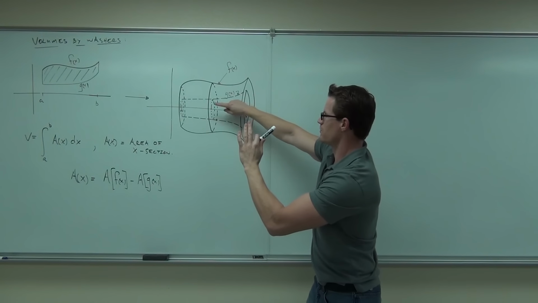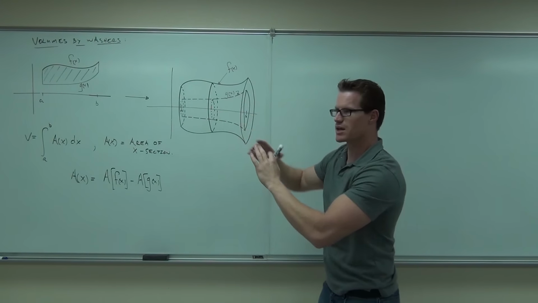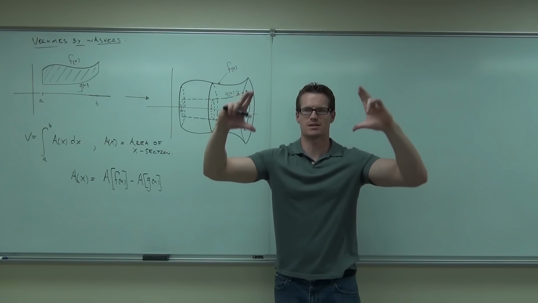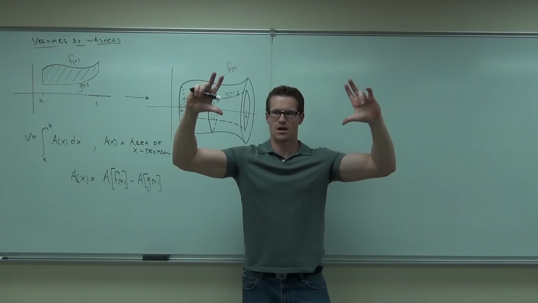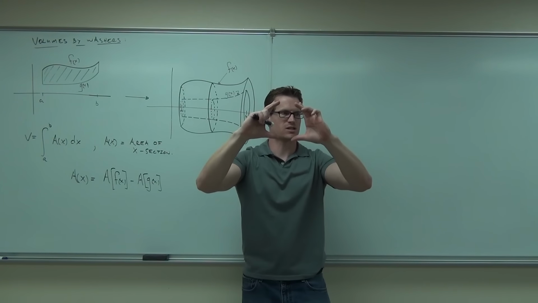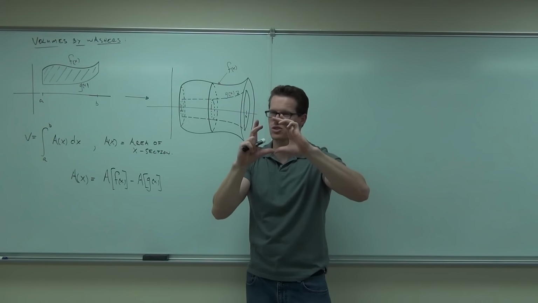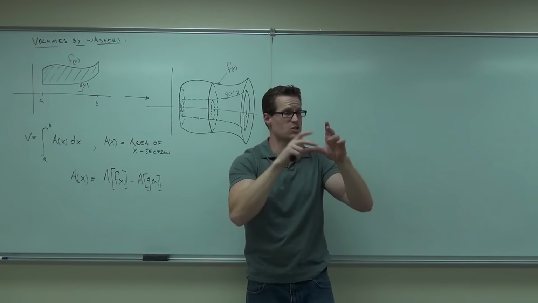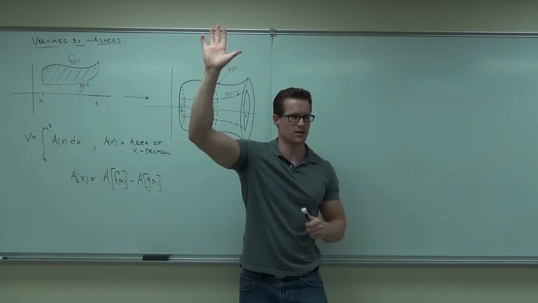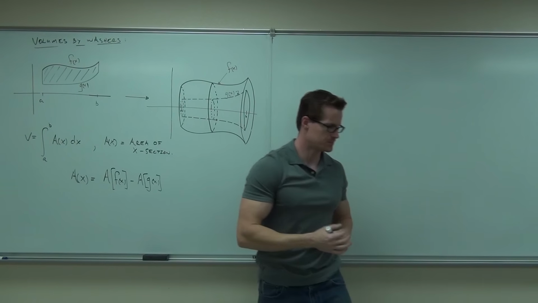If I take the area of the cross-section at f(x) and the area of the cross-section at g(x), and I subtract them, basically I'm taking a big disk from f(x) minus a small disk from g(x), and it's going to give me the region, the difference between those circles. That's going to be the area between f(x) and g(x). We're just going to understand that. You okay with it? Okay, cool.